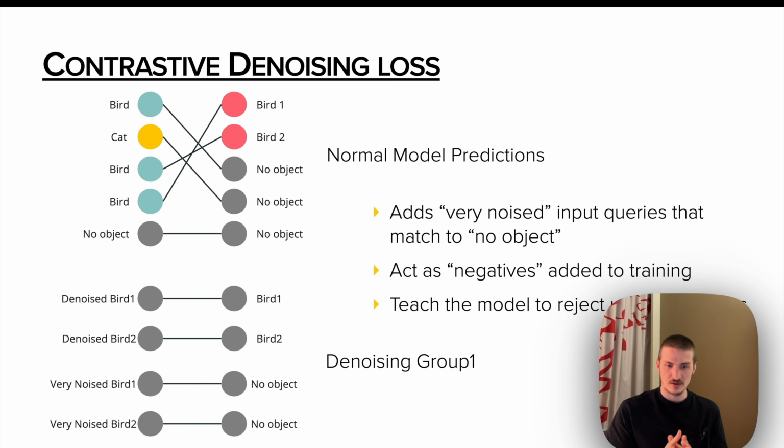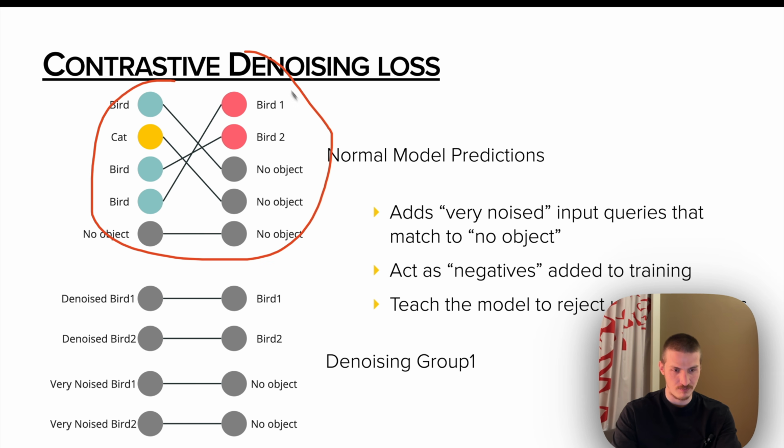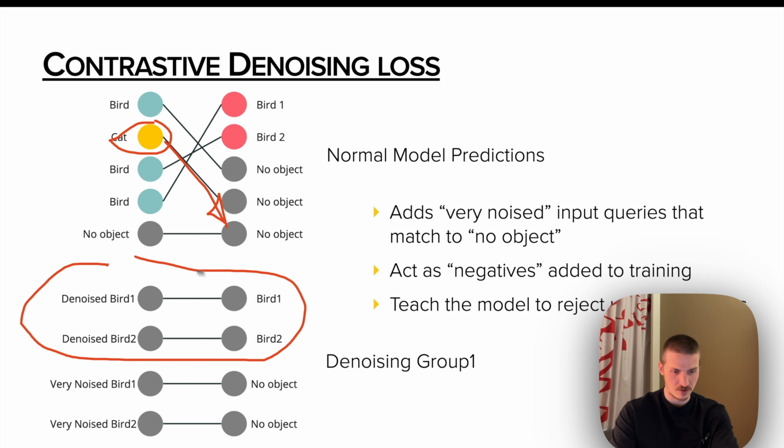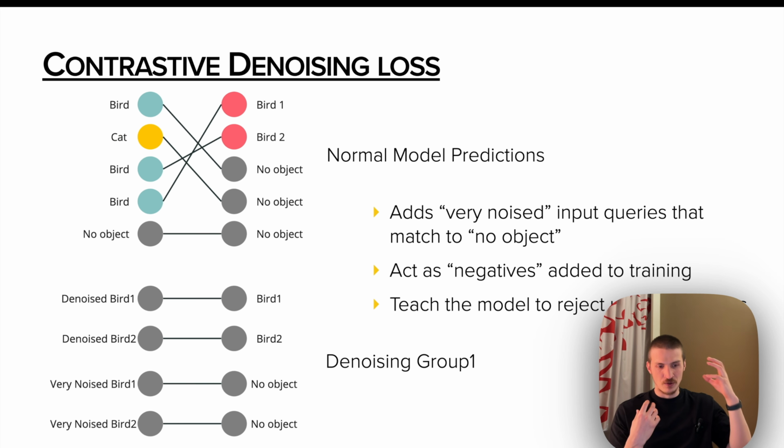And now contrastive denoising loss is basically adding negatives to the scheme. So here you can see the bipartite matching loss. We had 2 birds on an image. Our model predicted 3 birds, and so one of them had to be connected to no object. And then the model also predicted the phantom cat in the background, which is also penalized by connecting that to no object. Then here we have the normal denoising loss, where we had a noised version of the bird coming in as a query. The model denoises that and gets some approximation of the original bird, and then the loss says how good that approximation was.